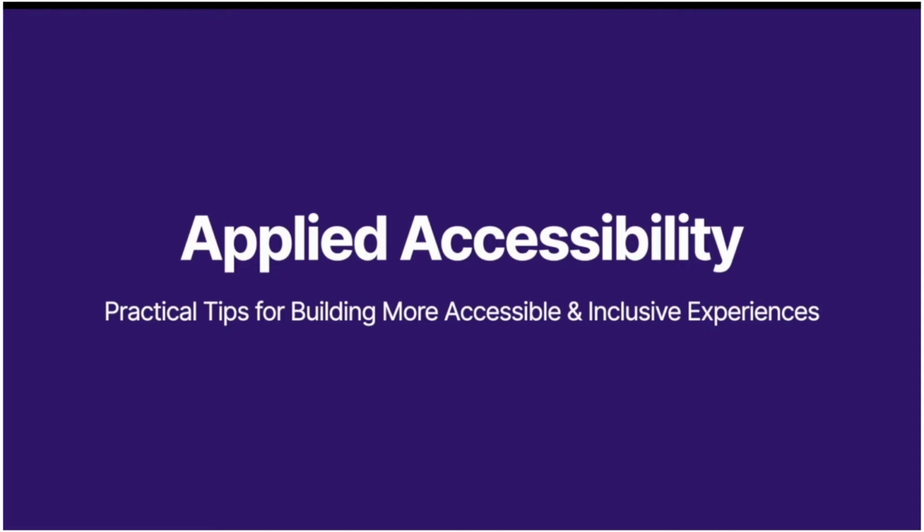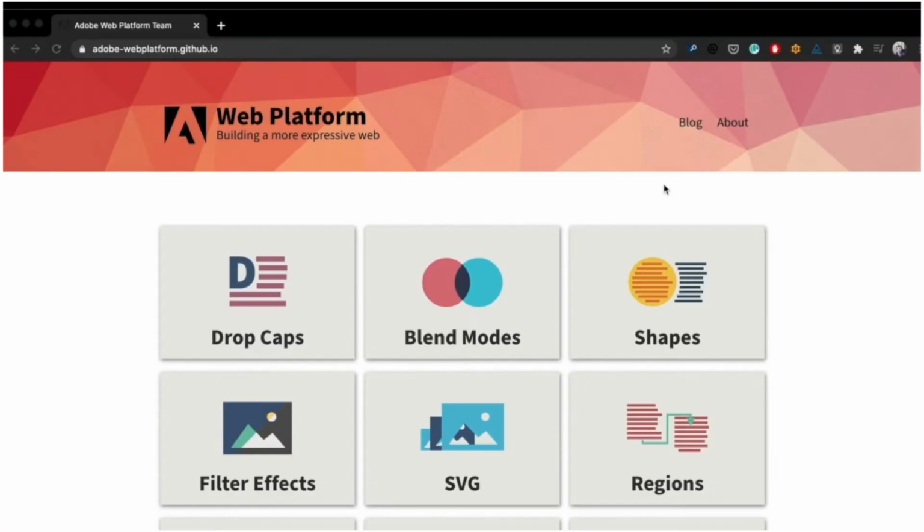But before we dive straight into the meat of this talk, I want to share one of my favorite moments of inspiration with you that I had when I was still starting my journey as a developer of the web. I entered the world of web development back in 2013. In 2014, the Adobe Web Platform team were developing a set of new CSS technologies and actively working on pushing them to the browser that would enable designers and developers to create sophisticated storytelling experiences on the web. Some of those technologies include CSS shapes and exclusions, CSS regions, clipping and masking, blend modes, custom CSS filters, also known as CSS shaders, and more.